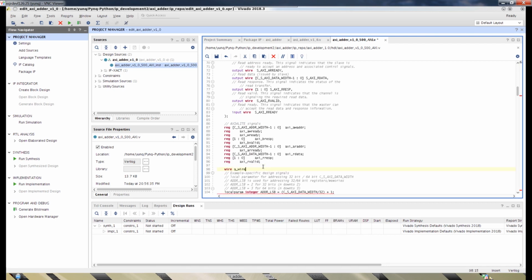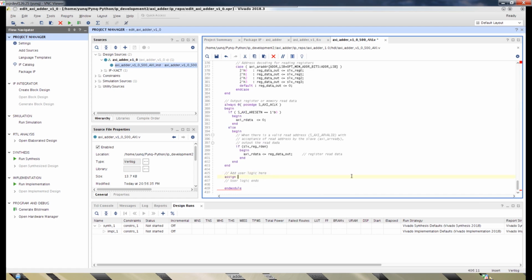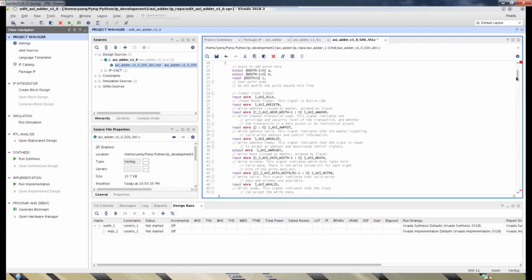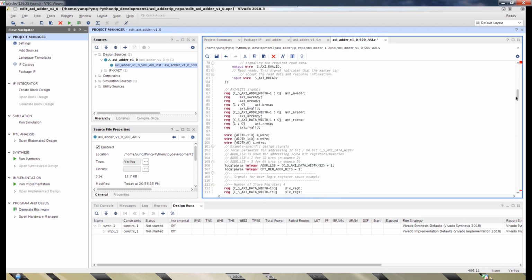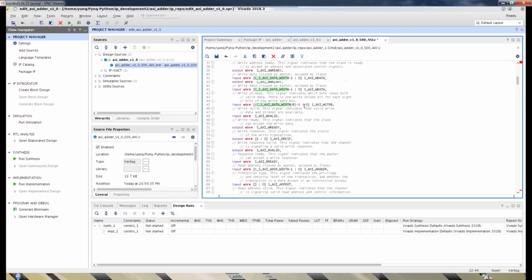Let's call it a wire, which is from this width minus 1 to 0 A wire. Let's copy this. Oh, sorry, wrong. The A wire has to be 32 bits, so it's actually this width that you have to take care of.